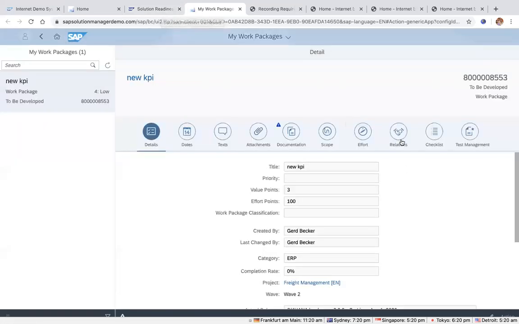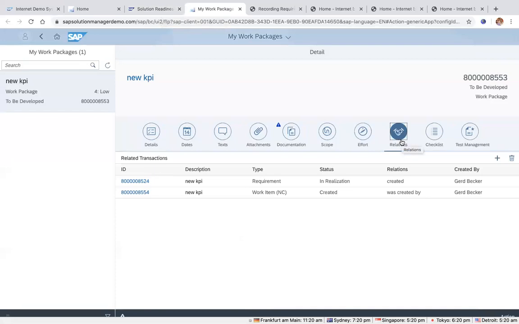To show the relationship: we manage relationships between FocusBuild entities in this Relations tab, right? You can add related work packages, so one package is dependent on the other and so on. If you see already, there are certain relationships which are already there. Obviously, it is related to the requirement from which this work package is created. It is also related to the work item, which is the follow up activity that is then created as well. So these relations are created automatically, but you could add other work packages to it.